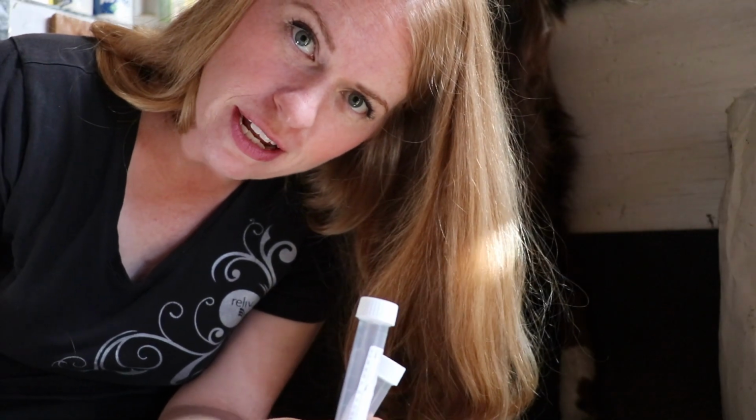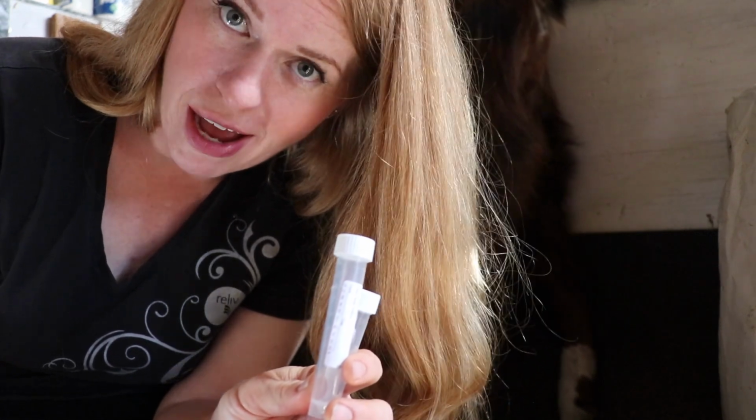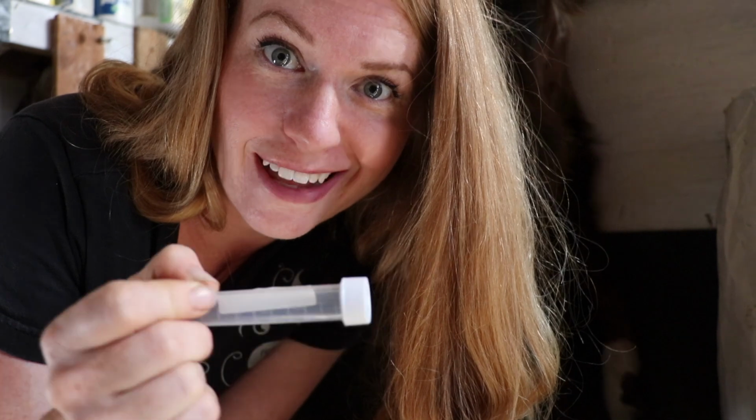Alright, the first thing to note is that each of these samples are going to go directly from the teat into this vial. It recommends that the udder should be clean and dry and to be as sterile as possible. They actually recommend wearing latex gloves while taking the sample. It also says to swab each end of the teat with rubbing alcohol and a cotton swab. And then once I have the sample taken, it's very important that I fill out this label with the proper information. Put the goat's name or their ID and the date, and if it's the left udder, the right udder, and all of that. So I will get the sample now. Let's go.